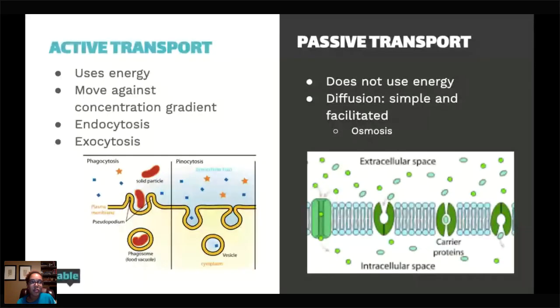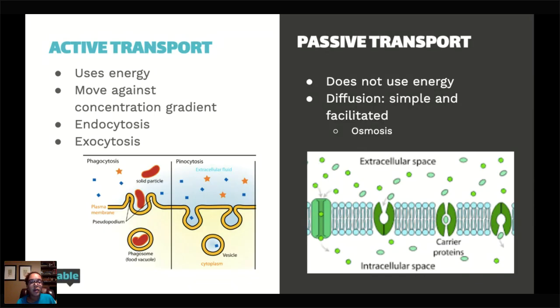You can think about it logically, right? If you're in a really crowded room, you want to get out of there. Most people don't like being completely crowded in with other things. You try to get to a little area where it's less crowded, right? That's pretty much what substances do. A concentration gradient is saying that they want to go from more crowded to less crowded areas. So moving against the concentration gradient would be moving things from less crowded to more crowded areas, which they don't want to do. So it takes energy to actually do that because it's not what they naturally do.